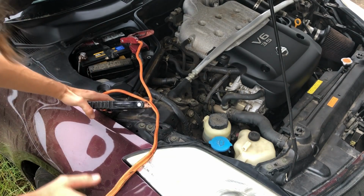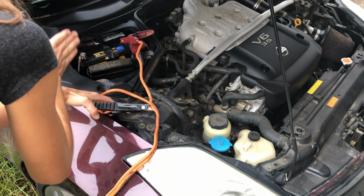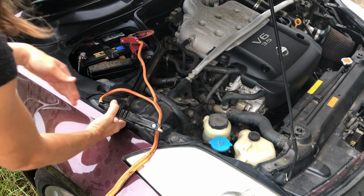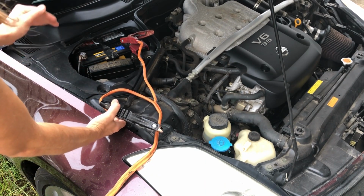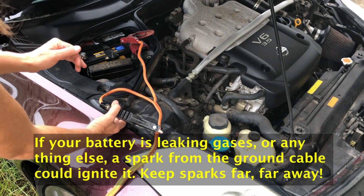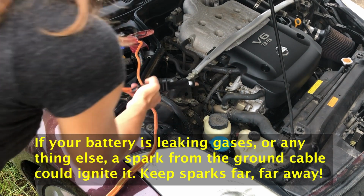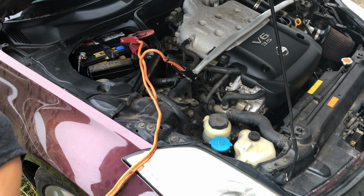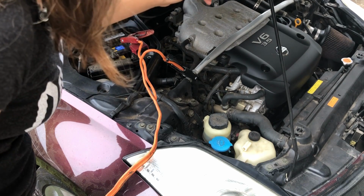And what do we not do? We do not connect it to the negative on the battery. Why is that? Because in case there is a spark of some sort, whenever we go to start our car, we don't want it to ignite. So we are simply going to connect it to an unpainted screw on here.